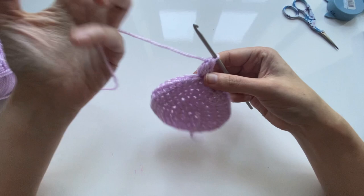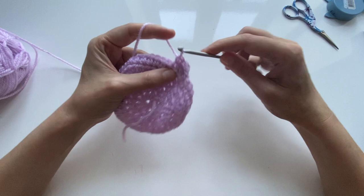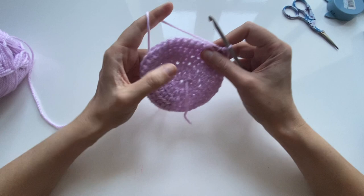I'm not going to chain one right now. I'm going to find my next space and make a double crochet. So when we turn our work, here is the bobble. Now I will continue doing this until the end.